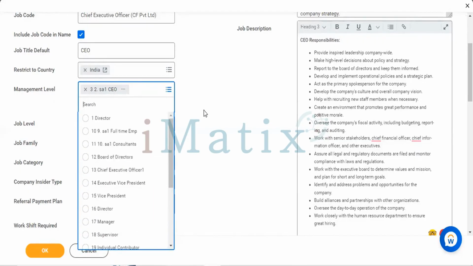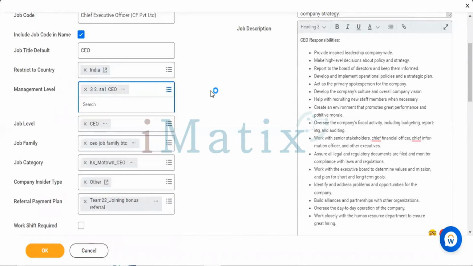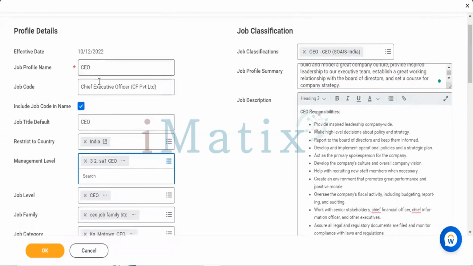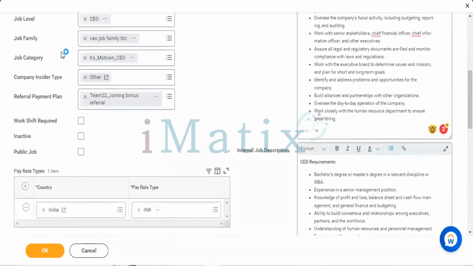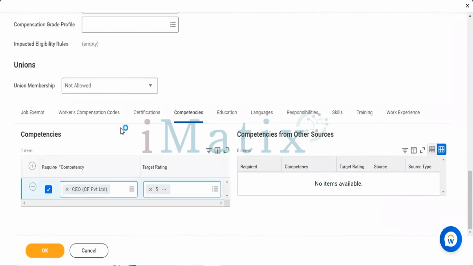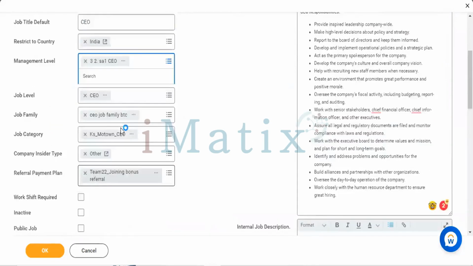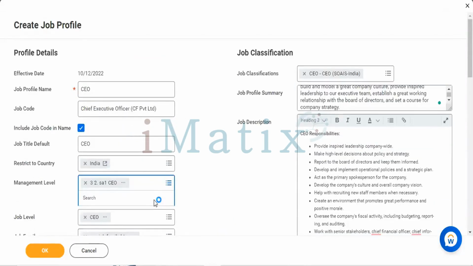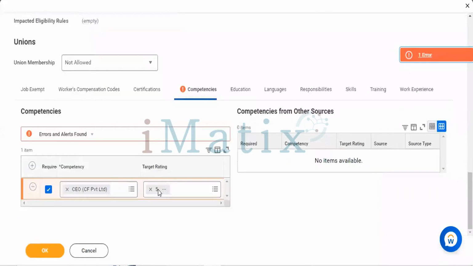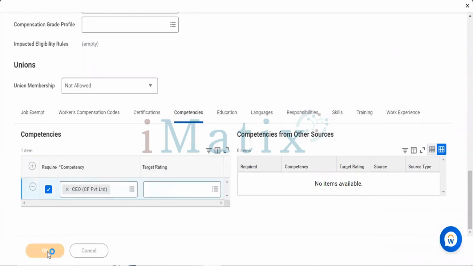Job level is important. In this particular scenario, for the rest of the options from the job profile, you need to start giving the designation name till the job category. The rest, you can maintain the same category as per the requirement of your particular designation. Clear, everyone? Yes, Suresh. Thank you. Tap on the submit. Tap. Yes, I got an error. To remove this, target rating of 5, tap once again.